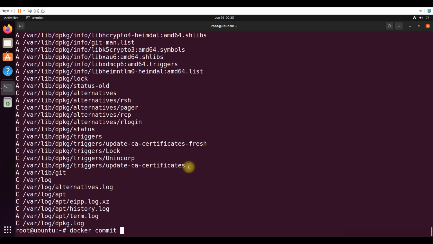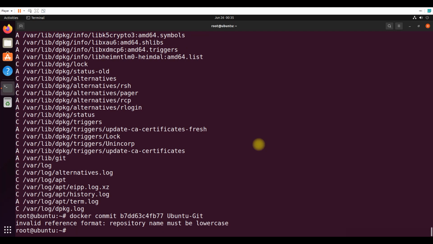I'll give the container identifier, then I'll give any name. I'll say Ubuntu Git, so I'm having Ubuntu with Git here. Then I press enter.